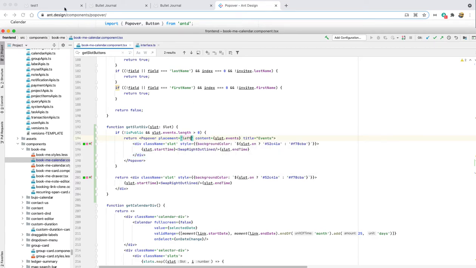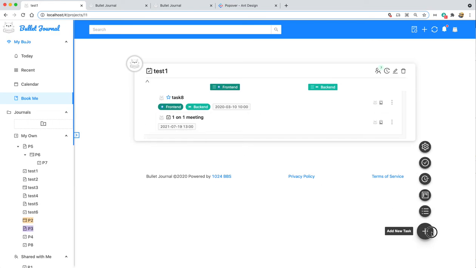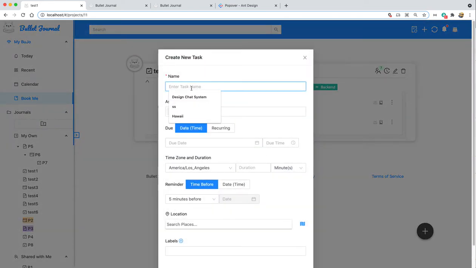Also, if you have multiple events, let's say we have another meeting, it's possible, right? Meeting with a friend, let's see. Actually, maybe just something like a doctor visit.